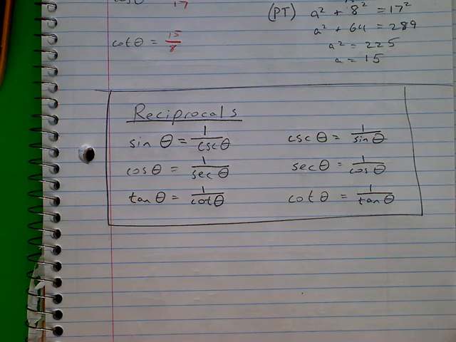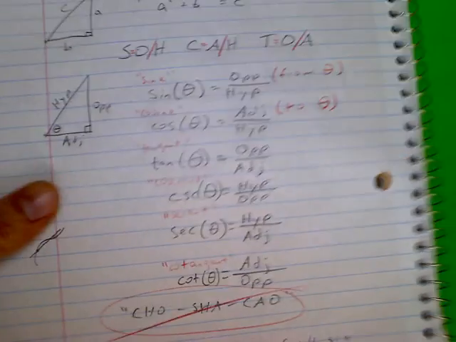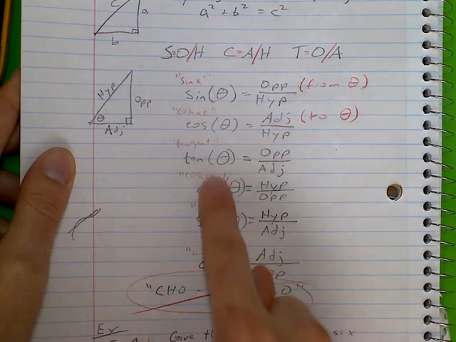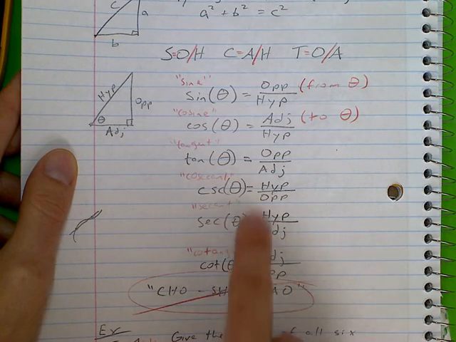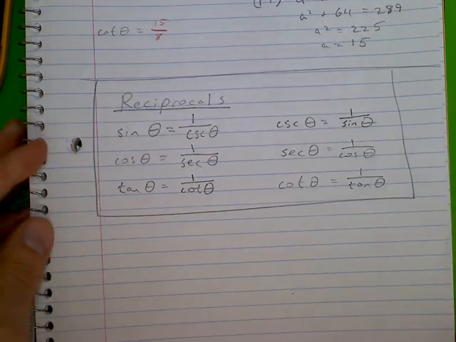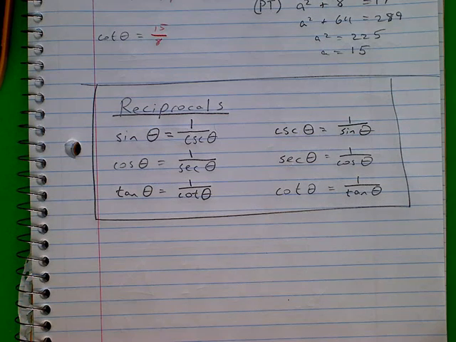And we want to try and remember this with as little brain space as possible. Don't memorize, unless you really, really want to, all of these. And we'll use these enough that you'll pretty much know what's what very soon. But instead, try to remember this. Which one is the reciprocal of which other one? And then, since you already know some, you can just flip it upside down. Okay.